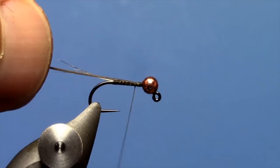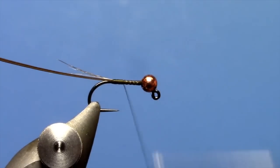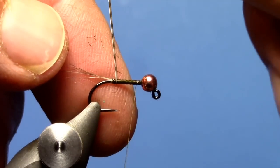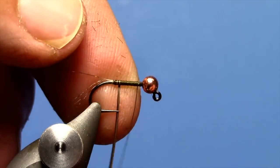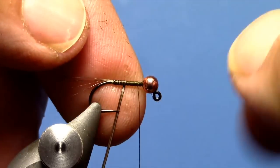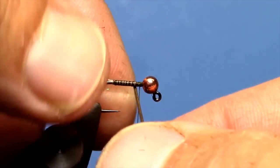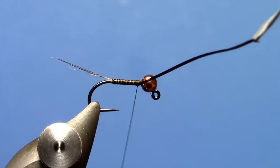I'll tie that in back by the bead. Take our thread back to our tie-in point for our tail. Then advance our thread back forward, making a nice smooth underbody. And we'll wrap our peacock herl in nice touching wraps to make sure we cover up that thread. And then we get about 2/3 of the way to the bead. We can tie that off and then trim off the excess.